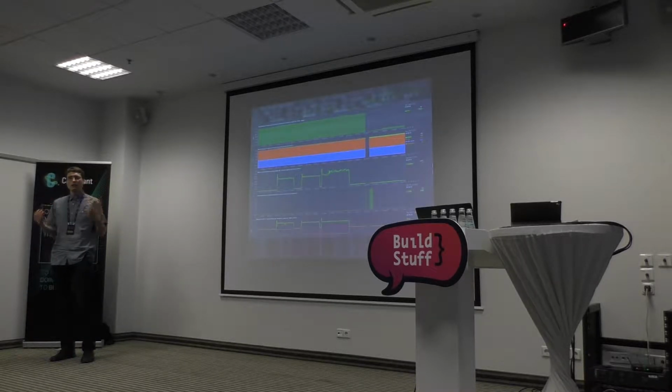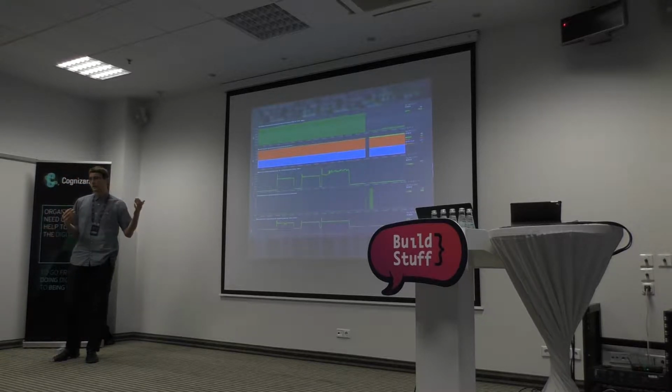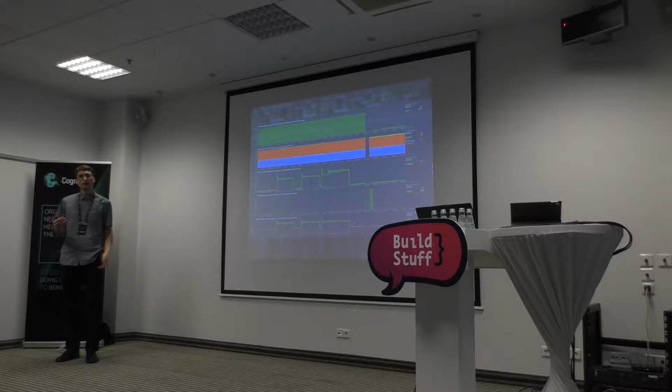So if there is some error, you can get the insight instantly and understand what's really going on. And the good thing is that you can combine different monitoring tools. For example, you can have CloudWatch, Elasticsearch, NetData, or Datadog, whatever you like.